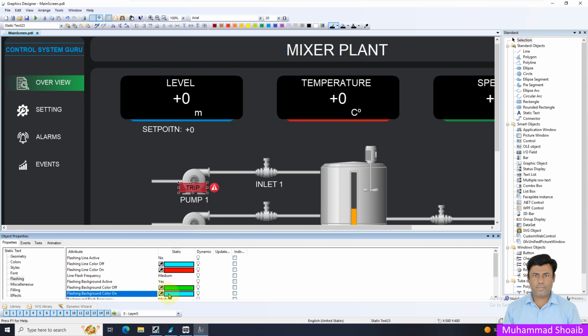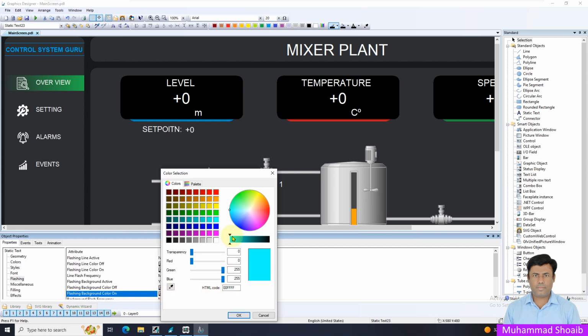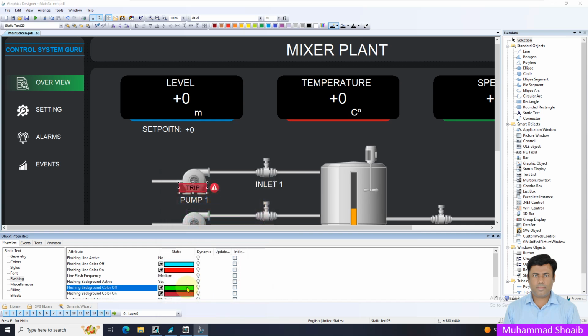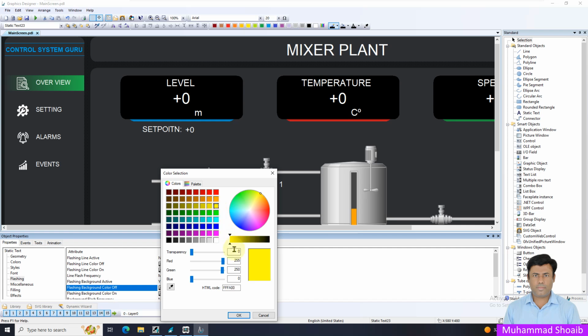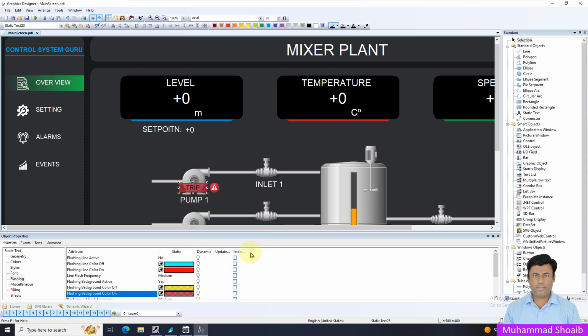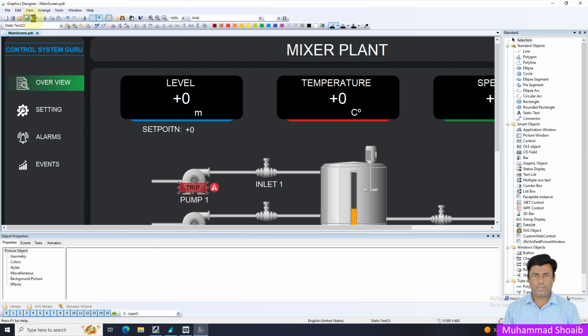Now once the signal is true, the same color should appear, and once false, then the 30%, and here I will also put the transparency 30%. So the background should blink once it's visible. Just save it.